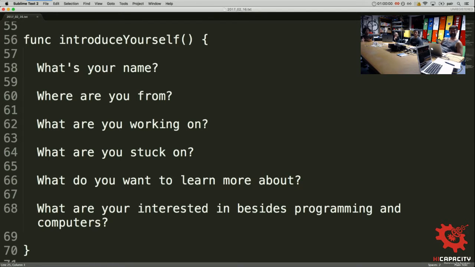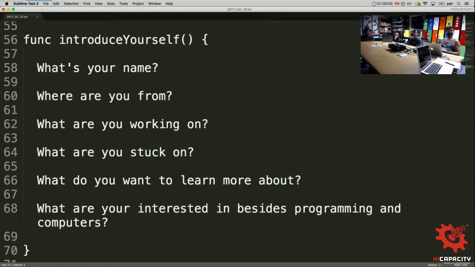Joanne, you want to go next? Hi, I'm Joanne. I'm from Waialua, and I'm not really stuck on anything. I just wanted to rekindle my interest in iOS and be exposed to it. So I'm just jumping in to see if I can. It changes a lot every 6 months or so, so I wanted to see what the latest things were. See if I could maybe get a project of my own going at some point.